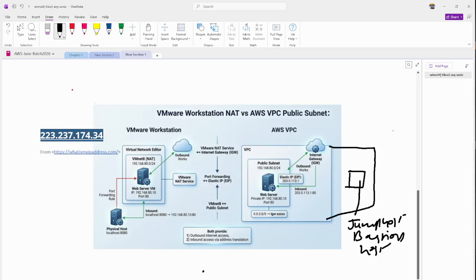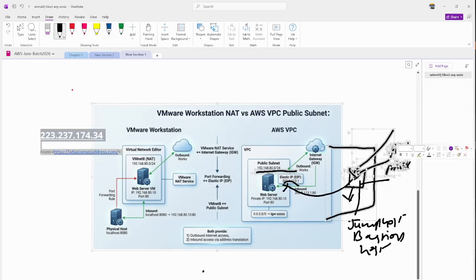So if I access this bastion host, I can access all the servers, because I will get the private IP address, meaning this IP address I will get. So this one will have both a public IP and a private IP.